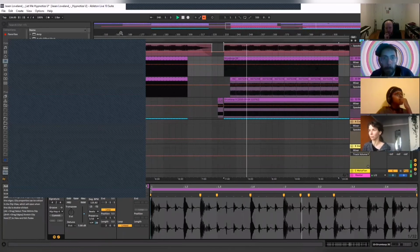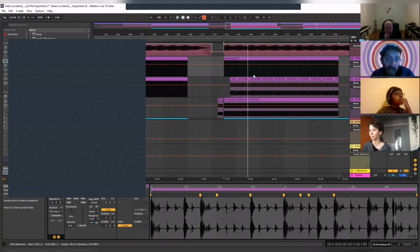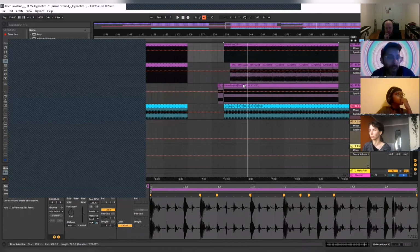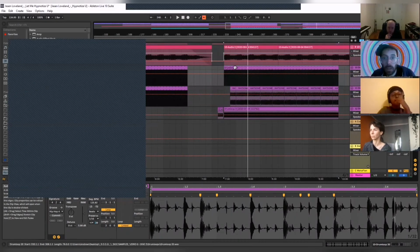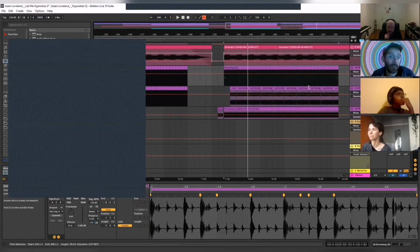Yes. Okay. So there's a groove on the break, and there's a couple grooves on a couple of the breaks that make them kind of subtly funky. If you guys haven't used the groove features of Ableton, I'm sorry, but they're awesome.